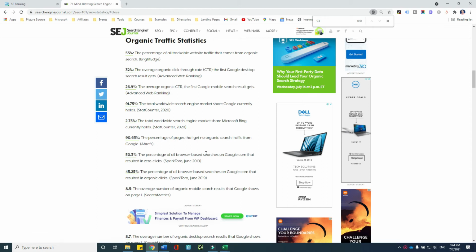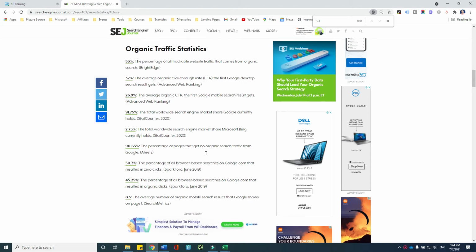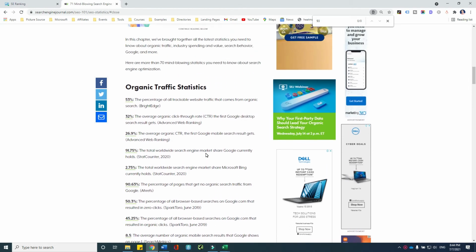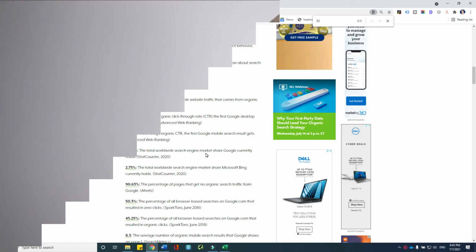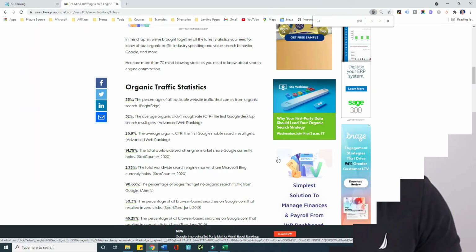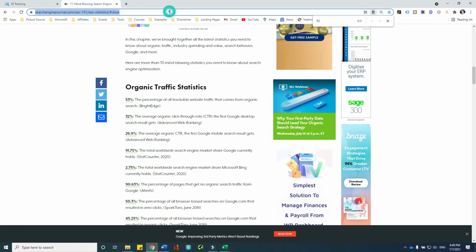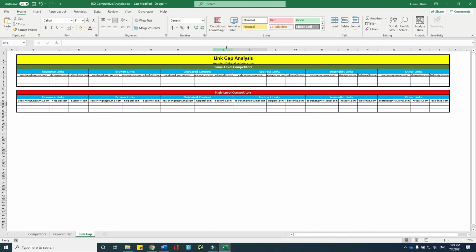This means I have to find such a statistic on the internet that is up to date, include it on my SEO statistics web page, and then reach out to the referring domains and inform them that this statistic has been deleted and offer them my up-to-date statistic with the current trend. And on top of that, I have also found out that the statistic is incorrect and the author of the statistic has no proof of such a claim. So this is a great opportunity. So I include it within my spreadsheet to not lose it and keep searching.